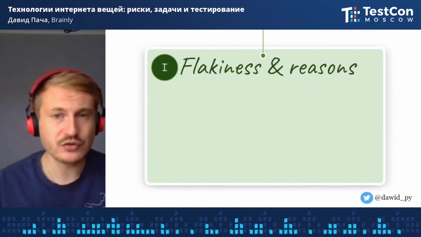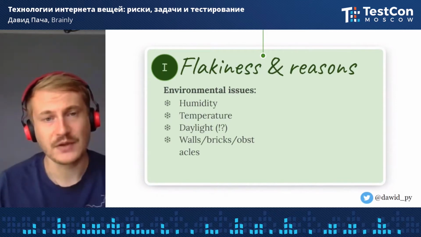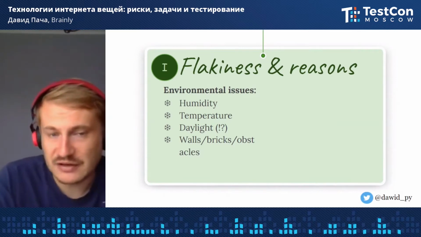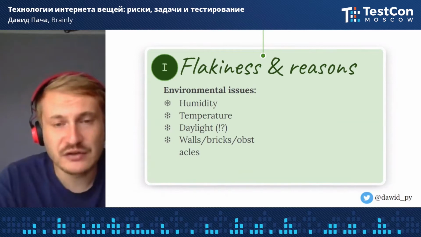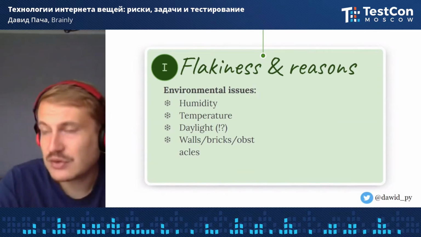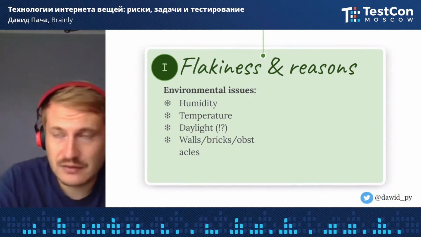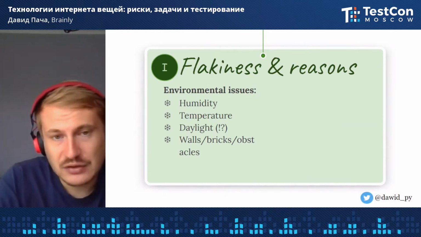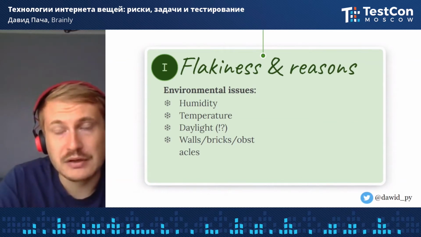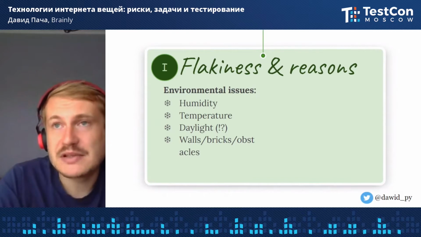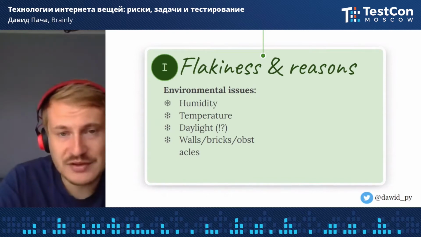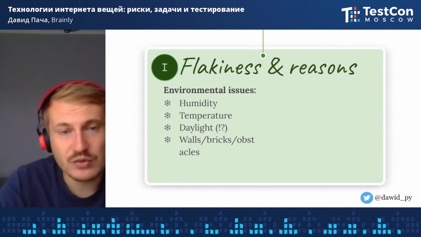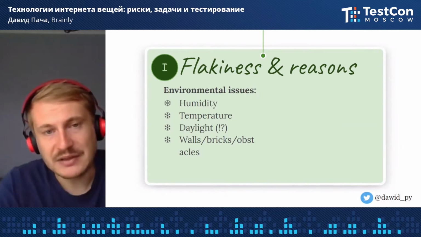So what are the real reasons? I have 2 categories here. The first one is environmental issues. So as you already know, we are talking about the real devices, about physical devices. So everything that can influence the physical device really matters. So if we talk about lighting system, then daylight or sun or maybe temperature matters a lot. If we talk about other devices, maybe it's humidity, maybe something else. And you cannot actually influence it too much because when it's hot, then it's hot, and you should work under those circumstances all the time. But at least that's something we know.